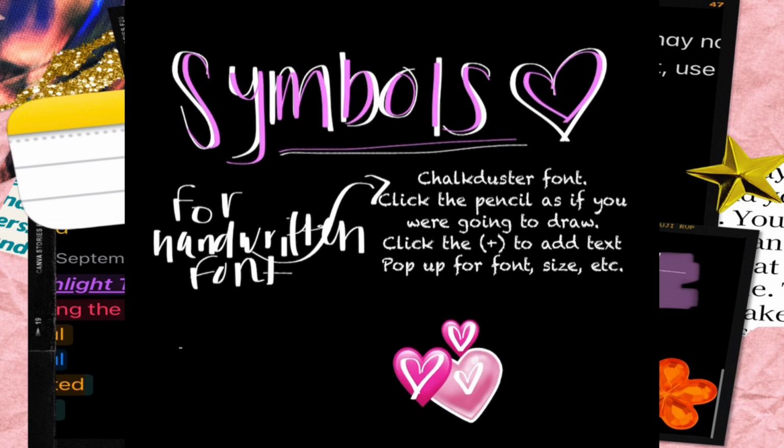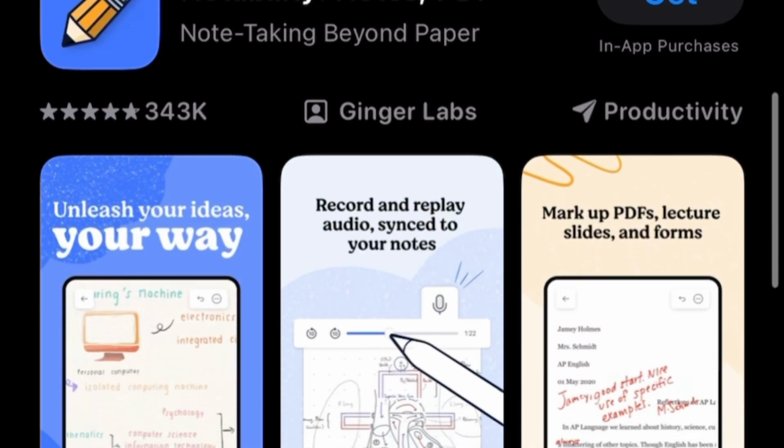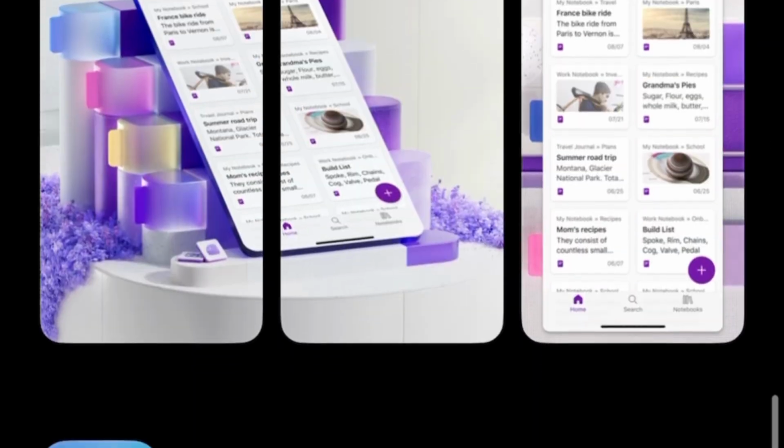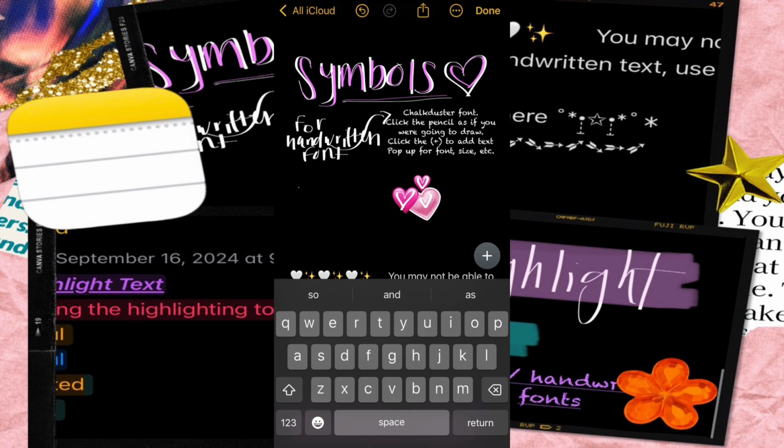The next way you can enhance your Apple Notes without the update is by using symbols. Now, in the update, they didn't include any new feature for adding symbols or anything like that. But this is just a good way to enhance your notes if you want to use Apple Notes for your digital journaling or your note taking. Because with apps like GoodNotes, Notability, Noteful, Zinnia, and all those, you have all the options to use those stickers, templates, and everything to make it fit your aesthetic, look cute, and all those things. Within Apple Notes, you don't have all those options.